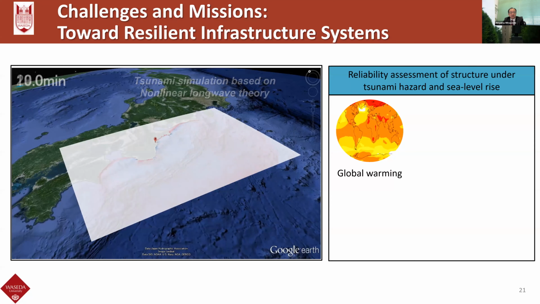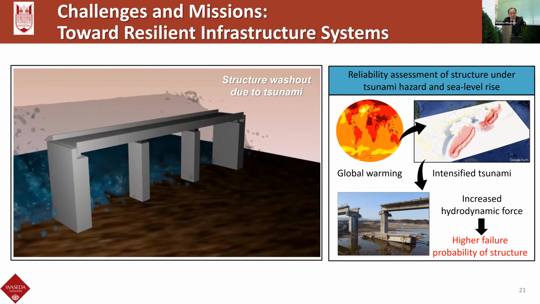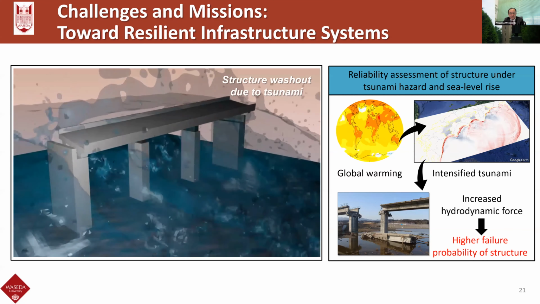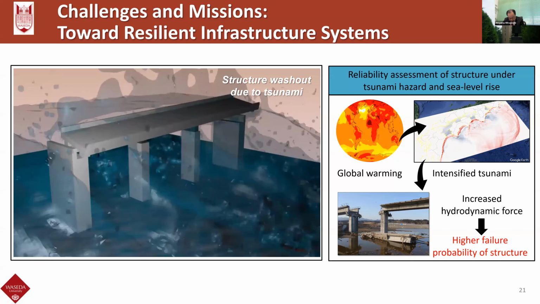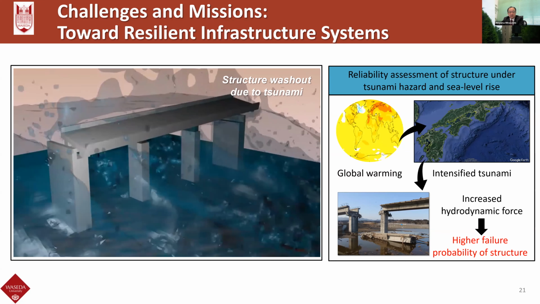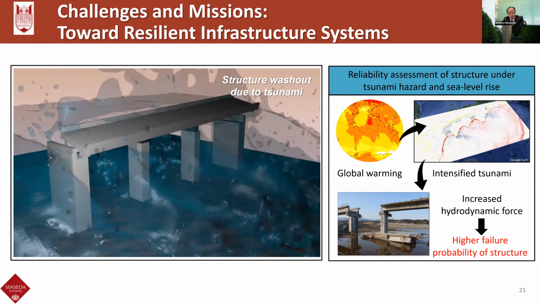movement. So I'm working with Professor Koshimura. He's a specialist of tsunami and tsunami simulation. So with the big help from Professor Koshimura, we are conducting this simulation. Also, probability of a bridge collapse due to the resulting impulsive pressures of breaking waves and hydrodynamic pressures associated with water velocity is evaluated.